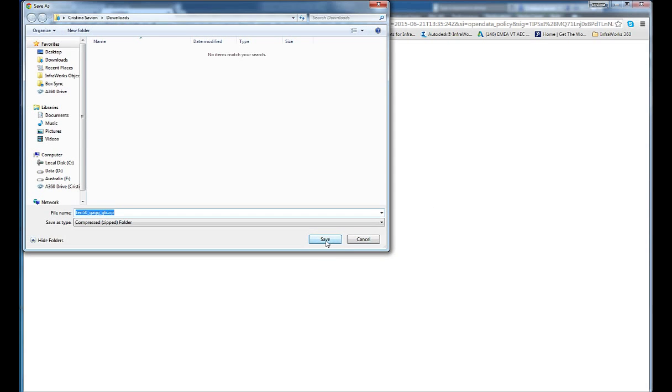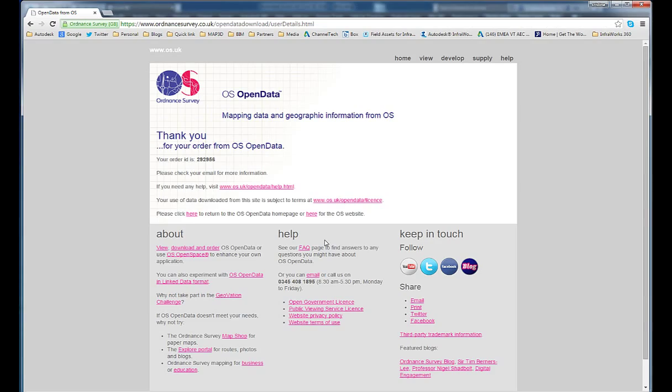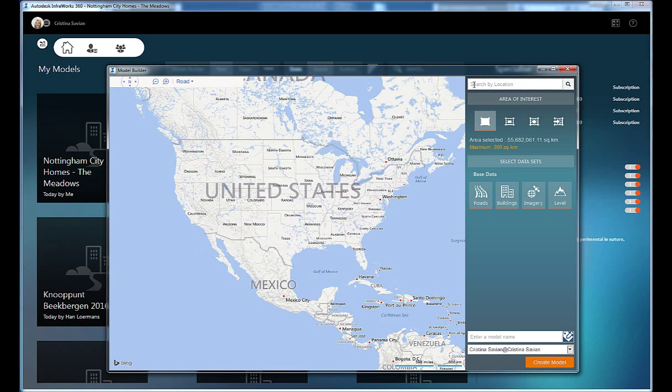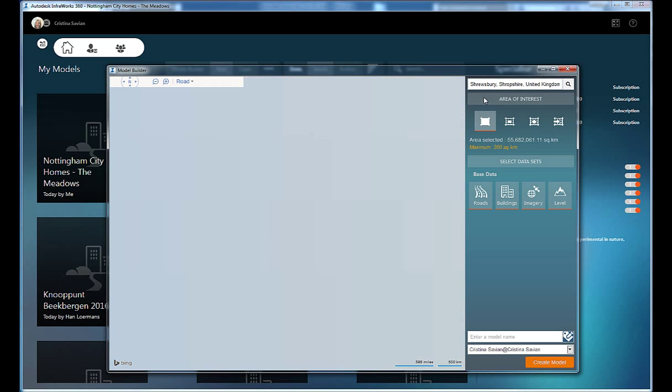So you can go ahead and download all the datasets, and in the meantime, while the datasets get downloaded, you can launch Model Builder in InfraWorks 360.